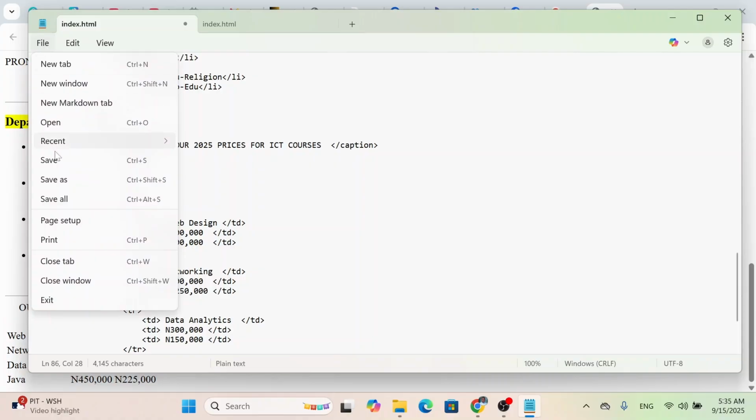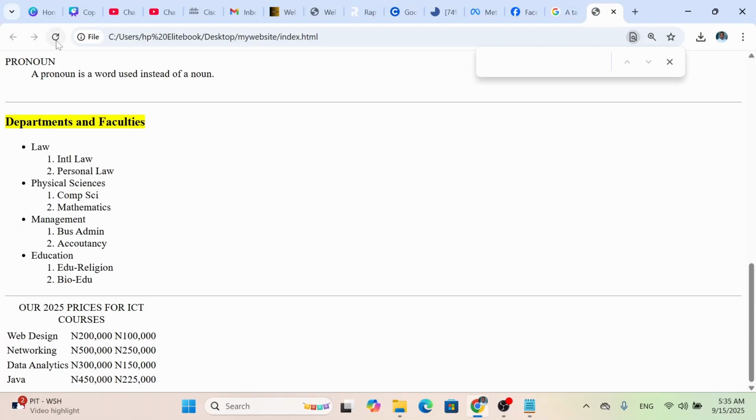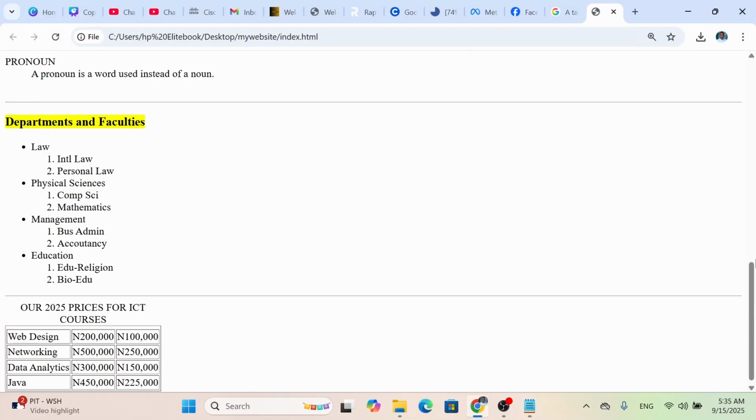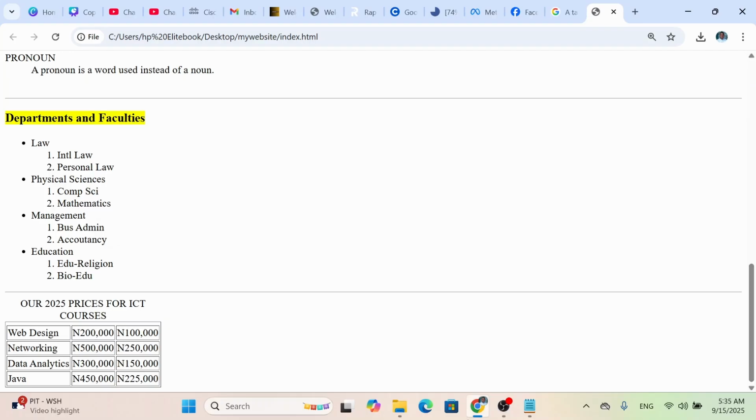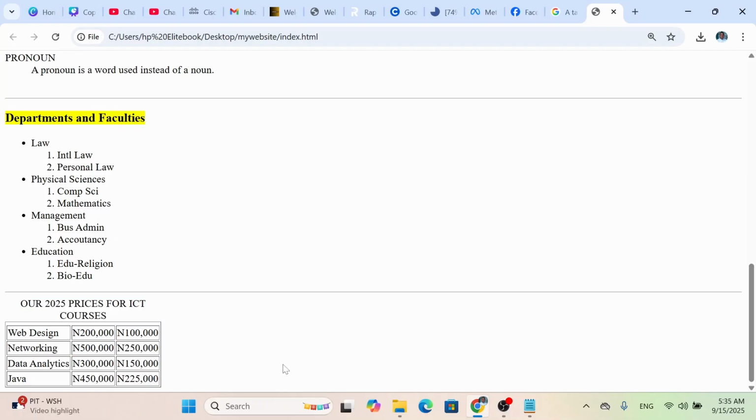So I click File, I click Save, I return to my browser and I refresh. So you would see how borders have been added.